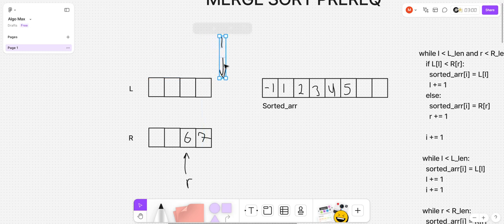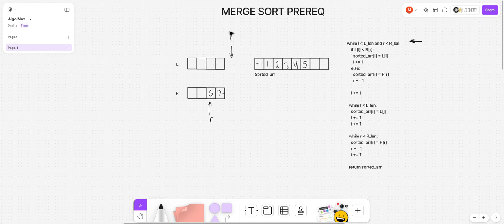So now this is the case we hit. Our actual left is out of bounds, so we would never go into this loop. That's why we have these two loops. Now we check if our left pointer is less than the length of our array L, which is actually already greater, so we skip this while loop and go to our right, and see here, that's how we add remaining elements. There are other ways, but this one I would assume makes more sense and is easier to understand.